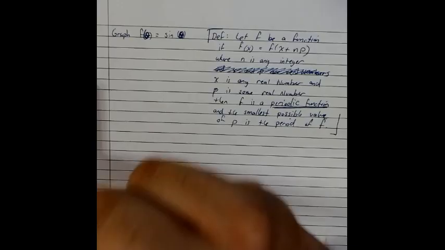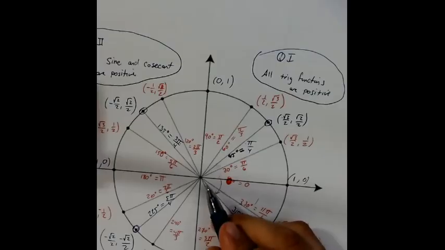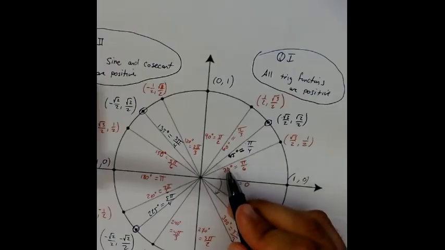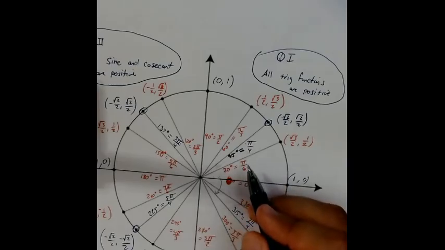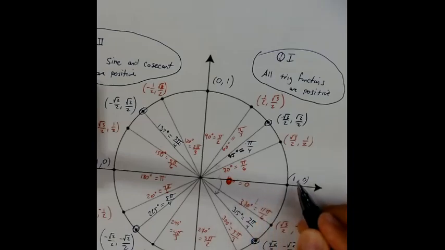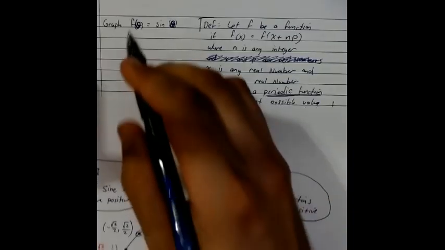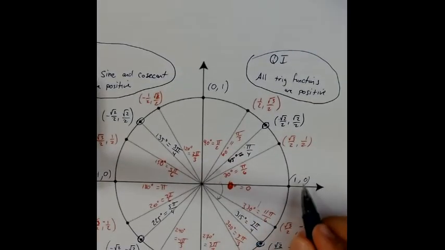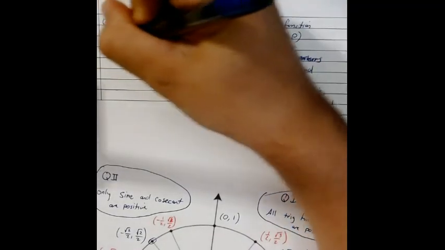Okay, so we're going to graph f of theta is equal to sine of theta. To do that, we're going to start off with a small list of values, and we're going to get them all off the unit circle. Here, I'm going to go ahead and do this in radians. You can do it in degrees if you like, but many of the problems that we see in this course are done in radians, so I'm going to just follow suit. So here, if I have 0 radians as my angle, then I'm starting with graphing sine. So the sine of 0 radians is 0. Okay, so here's theta, and here's sine of theta. Now I'm just going to fill in some numbers.